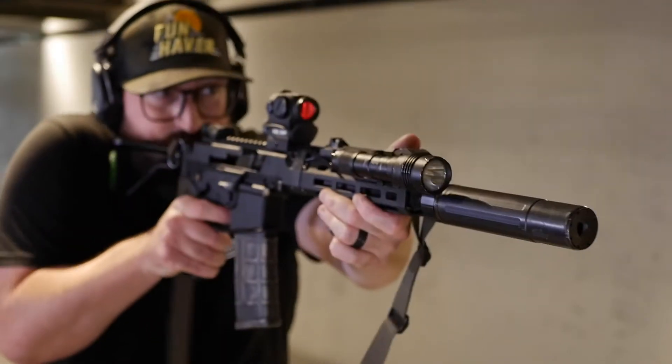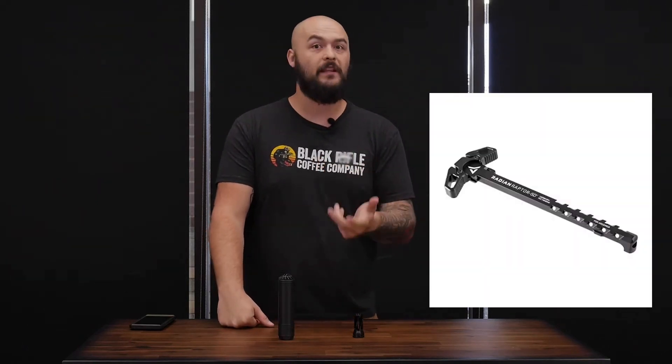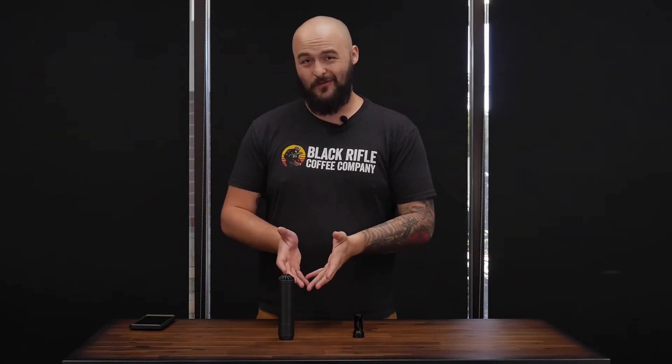With the reduced back pressure, that also means you've got less lead and gases coming back into the shooter. For example, on an AR-15, the gas escaping under the charging handle might make you tear up a little — you're breathing a noxious fume. At least with the Huxworks, if you combine this with something like a venting charging handle, you're able to virtually eliminate the gas coming back into the receiver. For those who are more health-conscious, this is actually a decision worth making.